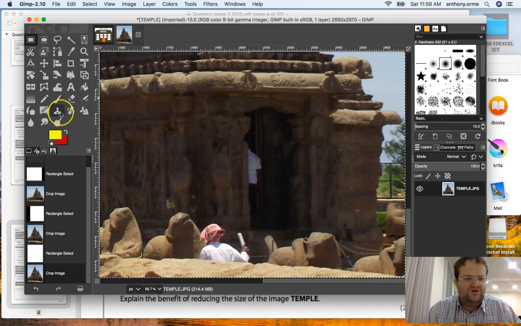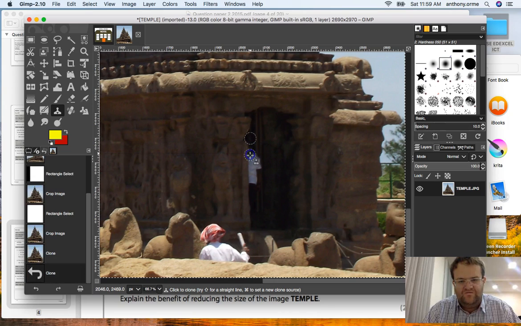So I use the clone and I select where I want to clone. This can copy it, and hopefully, if I'm doing this right, I should really get rid of the man.